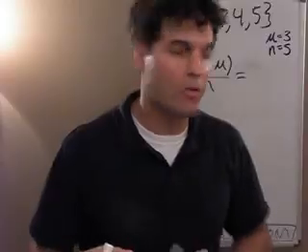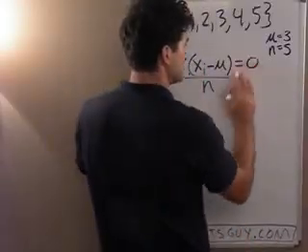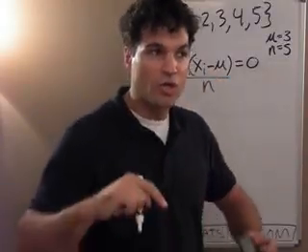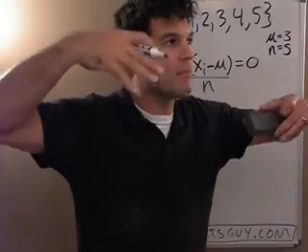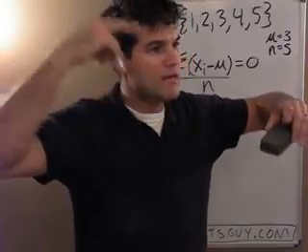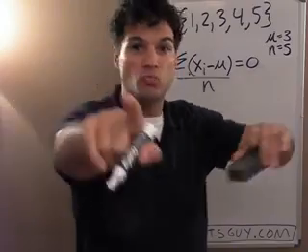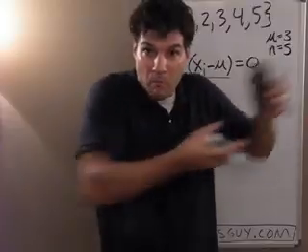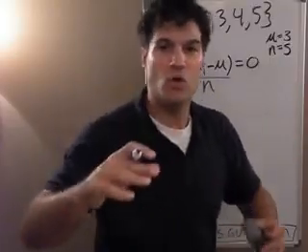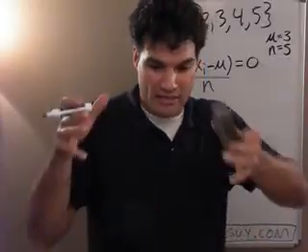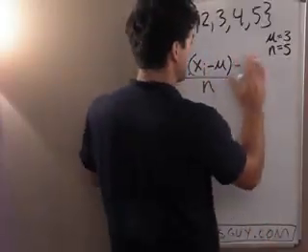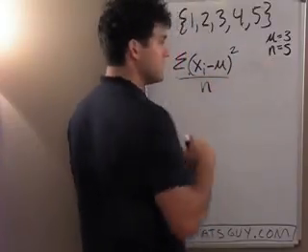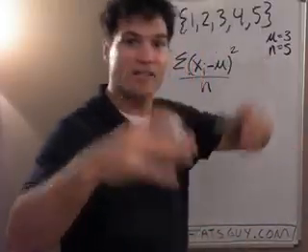So we have to go back to the drawing board. We know that this thing always equals 0. So is there anything else I can do to a number to make sure there's no negatives? There's something you do that, no matter what negative comes, no negatives: squaring. If you square any number, isn't the result a positive number? Yes, it is. So instead of just subtracting, let's subtract it and square it. Let's see if that works.